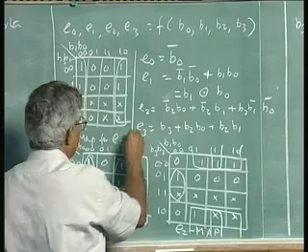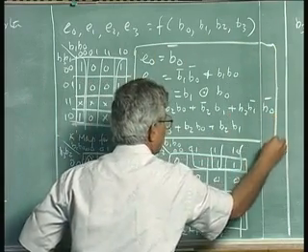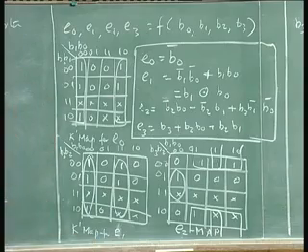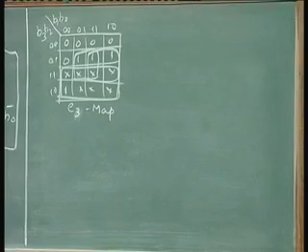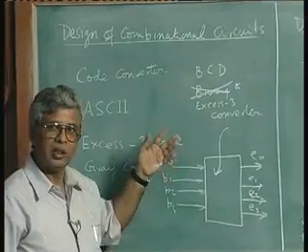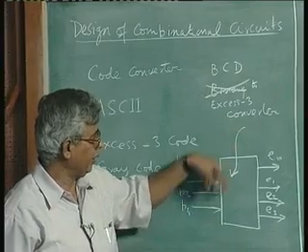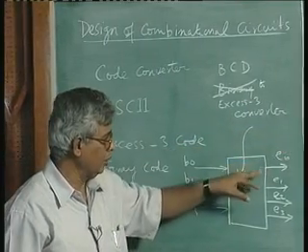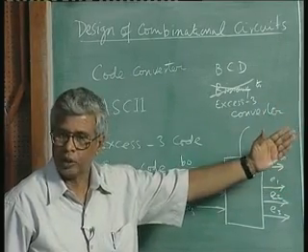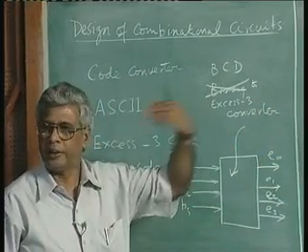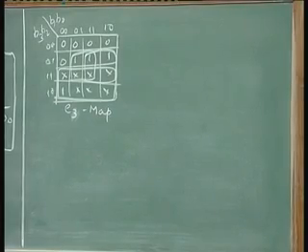So these are the 4 equations, the simplified equations which will form the converter inside this block. So we give B0, B1, B2, B3, BCD values, that is the decimal values written as a binary, and they get converted using these logic functions to get E0, E1, E2, E3, and we get an XS3 code which can be used in processing the computer. At the end you have to go XS3 to BCD, go back, get your original BCD numbers. So the circuit can be drawn easily.